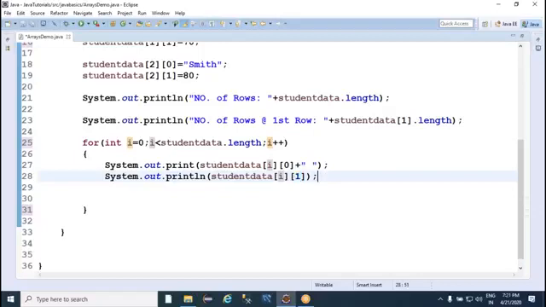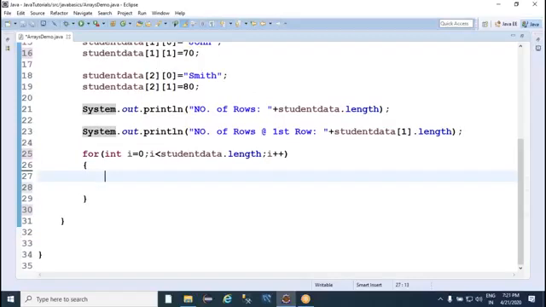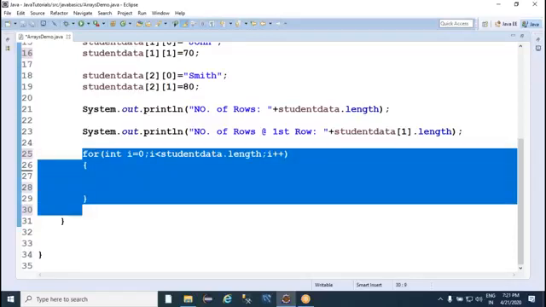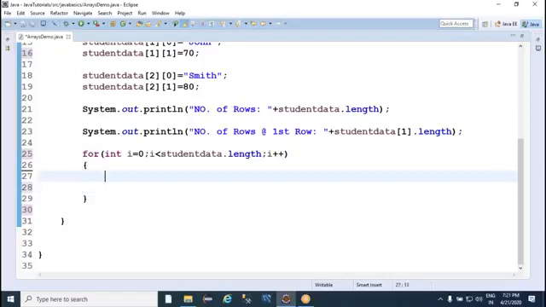If I have n number of columns, 0th row, second column, ith row, second column, ith row, third column, ith row, fourth column, that I have to give. Instead, I can have one more loop inside, an inner loop, to repeat on the columns. This is for repeating the rows. I want to repeat the columns inside each and every row. I'll go for one more for loop.